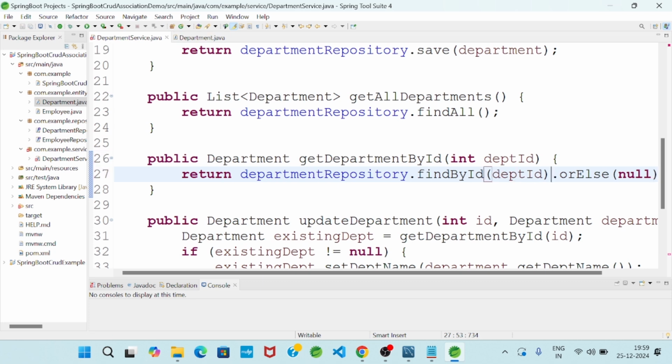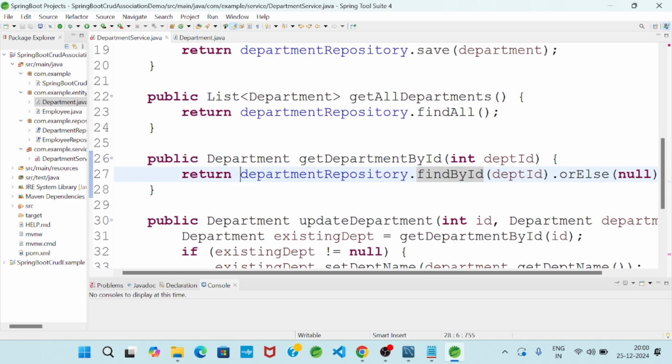Okay, so there is a built-in method, findById. By invoking the findById method, first of all, I will get the ID. If I get the ID value, then I can easily retrieve the corresponding record, because the ID column is the primary key. So the ID column value is a unique value, and through a unique value we can happily retrieve one record.